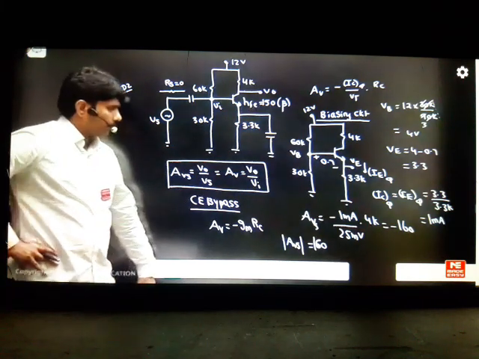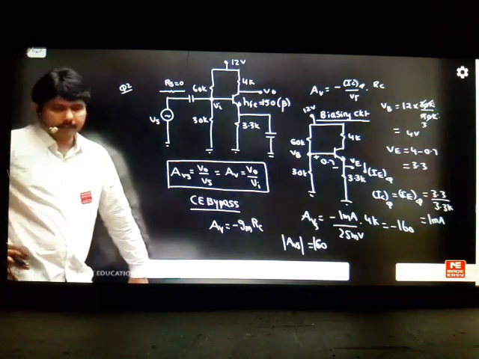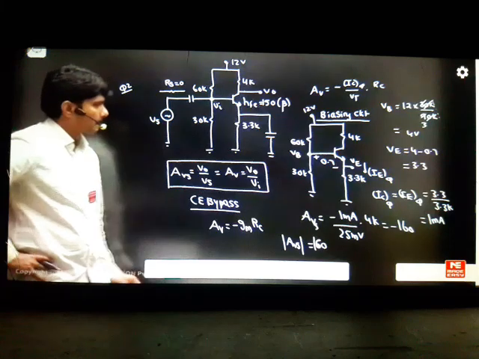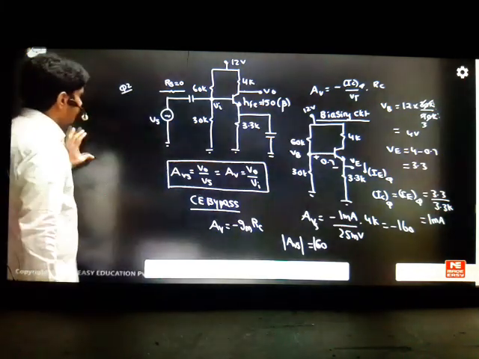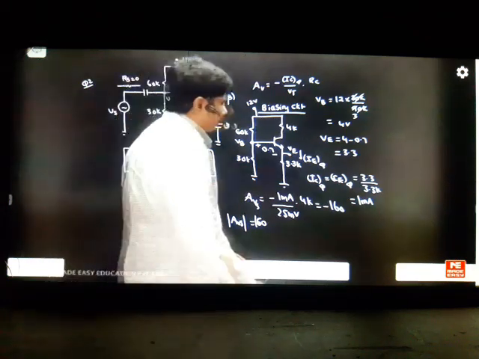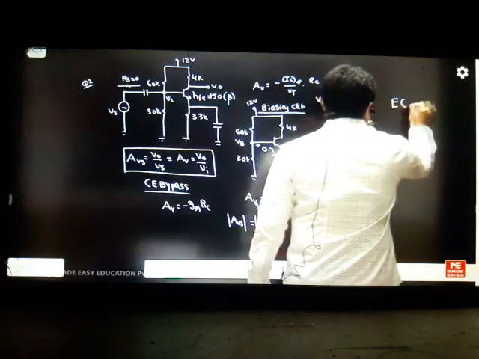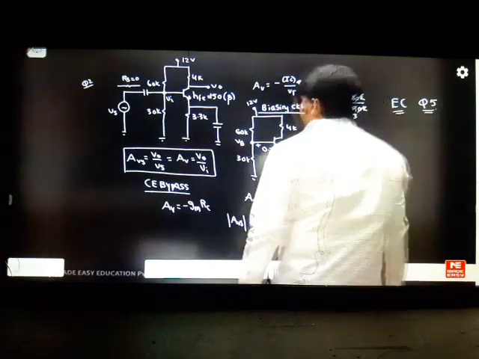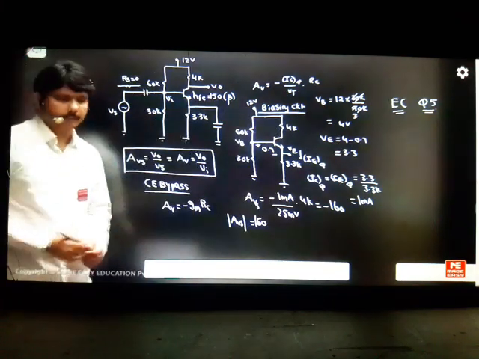So this question, EC students, I think this question is there somewhere in your EC book. Can you identify the number for the EC book? Meanwhile, you can identify the number. In EC book, what is that number? Question number 5 for EC. Okay, EC book, it is question number 5. This question we have completed in EC. In electrical book, it is second question. In EC book, it is question number 5.